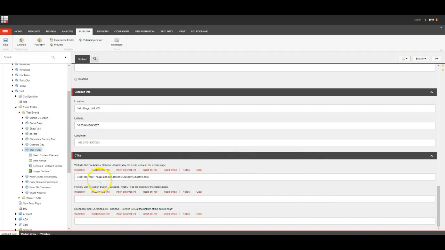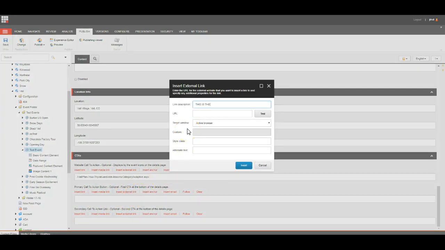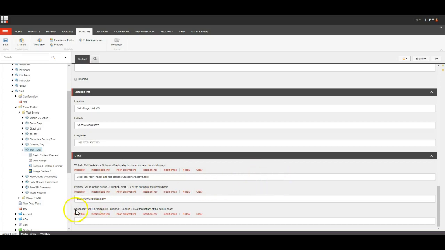The next CTA is the primary call to action button. For this, I'm going to use an example for an external link. If you have questions about the link editor functionality, please refer to the Fab 5 videos. This last one is not going to have the button class on it, but it's an optional secondary call to action link.